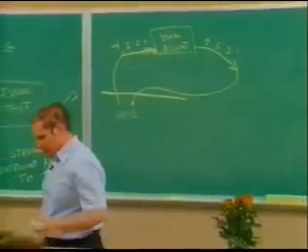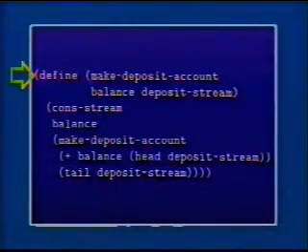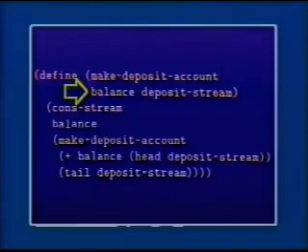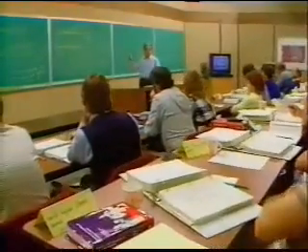By the way, just to show you, here's an actual implementation of this. We'll call it make deposit account because you can only deposit. It takes an initial balance and then a stream of deposits you might make. And what is it? Well, it's just cons stream of the balance onto a new account stream, whose initial balance is the old balance plus the first thing in the deposit stream, and whose make deposit account works on the rest, which is the tail of the deposit stream. So there's a very typical message passing object-oriented thing that's done without side effects at all.